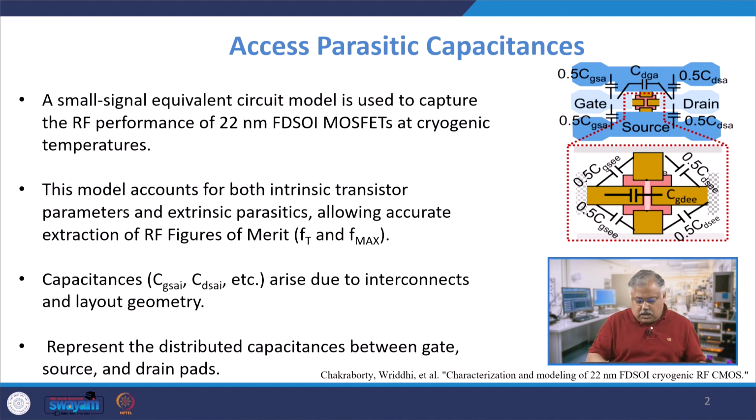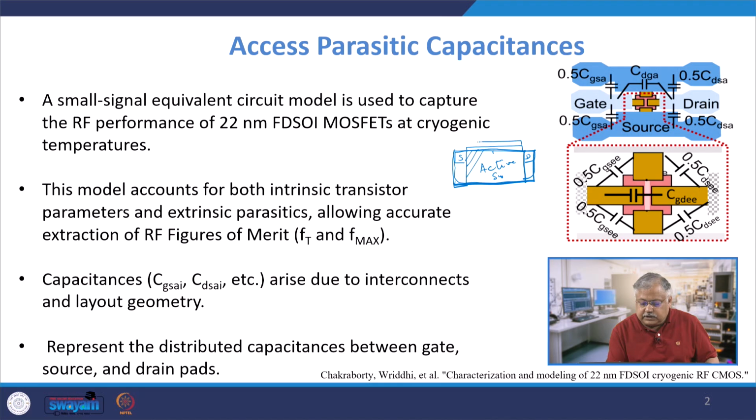Now, typically, we have already discussed that this model consists of both intrinsic parameters as well as extrinsic parameters. The way we define intrinsic and extrinsic is something like this for all our practical purposes. If this is my active area of the device, and this is my drain here, and I have the source here, these are all part of active devices. Then this part is my intrinsic part, which consists of substrate, inversion layer, and then you have this oxide layer, metal gate. Let's also assume this whole thing, the one where I have shown the lines here, to be part of the intrinsic layer, correct?